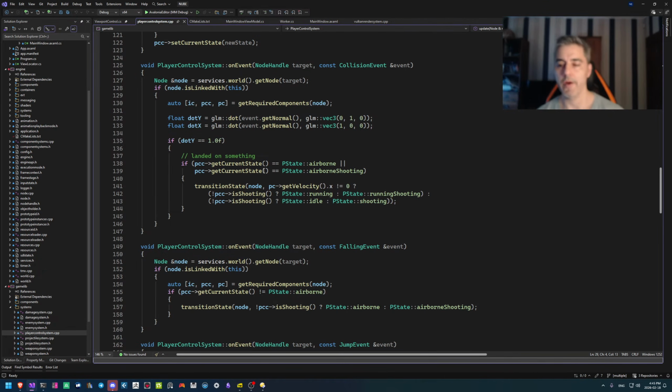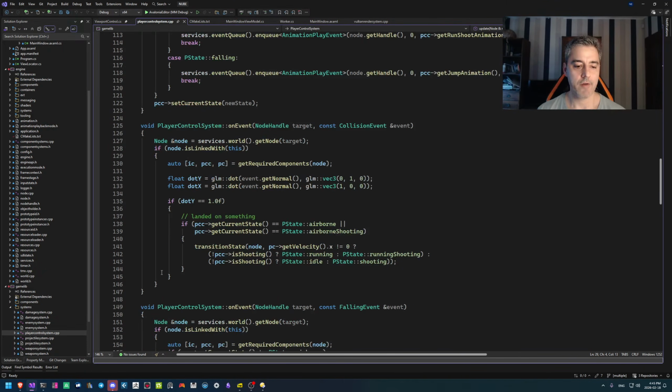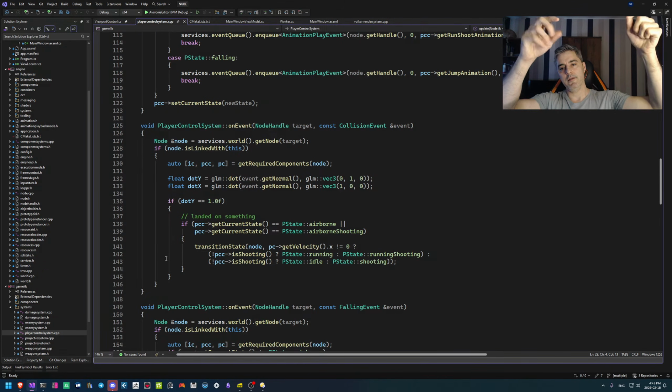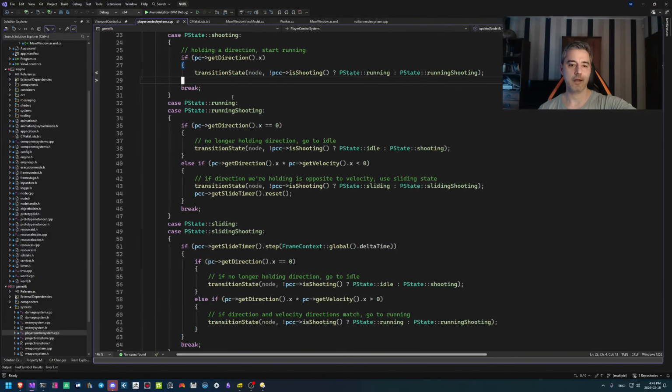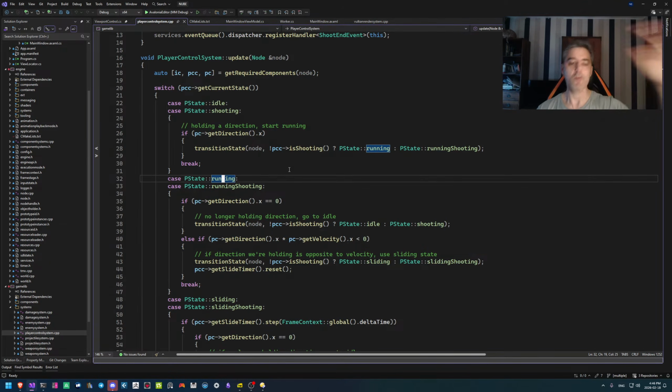Most modern engines will have a way to blend stuff, but the point is that you don't have to do one flat if this and that, and then nest a bunch of ifs into that, and then if I'm moving on the x-axis but my direction is also that, and then pressing the jump key, and then if I'm doing this and that. If you don't use a state machine, a state-based thing where you have a case, like if I'm running, I only check for stuff relevant to a person that's running, then the other way to write this code is a bunch of if else ifs that check all these different parameters, and you just get lost in nested if statements, and it becomes super messy. Here you still have if statements, but this is way easier to manage than the alternative, right?